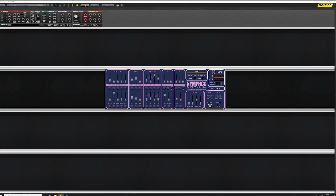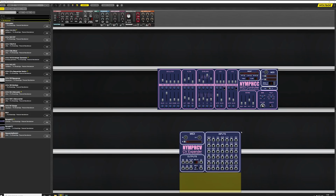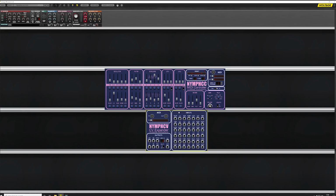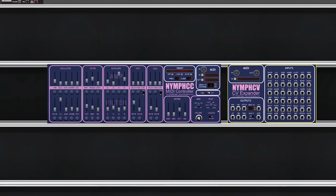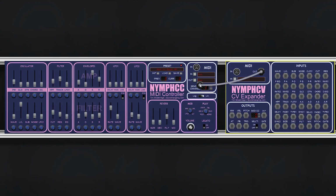Let me just very, very quickly show you something I developed for it. It's called Nymph CV. Let me drop it down there so you can see it. There it is. It's a little add-on for my software editor MIDI controller. The way that I hook it up is I just drag a cable out of it, plug it into it there, and now it's like a breakout box. It's like a patch bay for all of these controls over here.